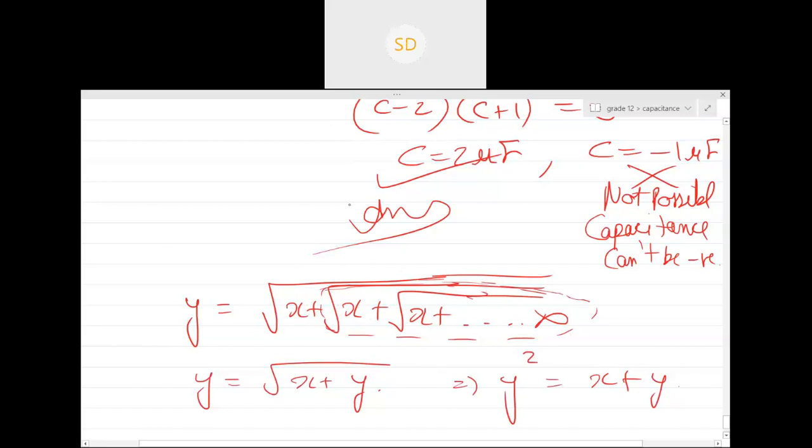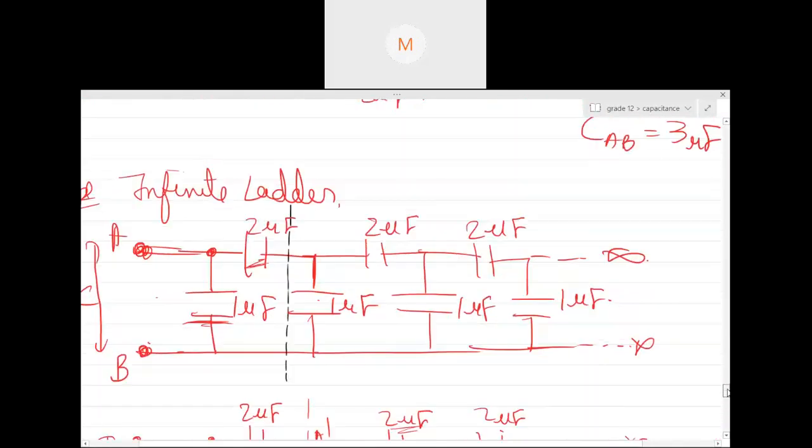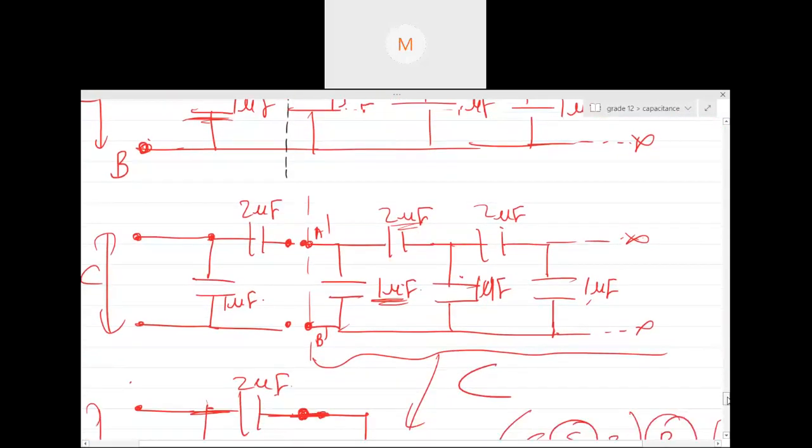Can we do it mentally also? Yes, you can do it mentally, but the point is you can't keep repeating it till infinite. If we simplify the series, we get the same thing again and again. How are you simplifying? So 2 and 1 are in parallel? Wrong. In series? Wrong. They are neither in parallel nor in series.